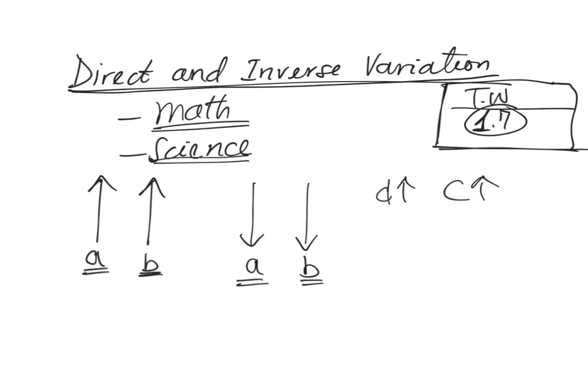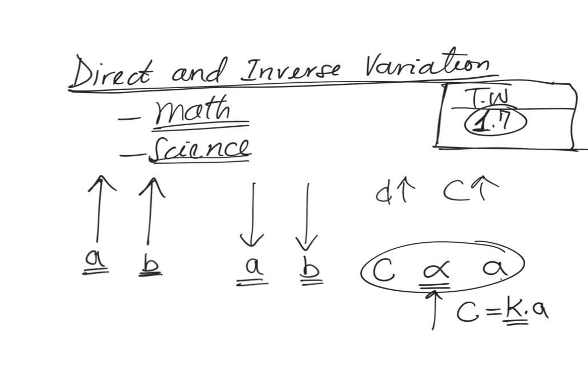There are many examples of this, and one example someone could give you is to ask, for example, if C varies directly as A, you might have seen this symbol here, variation. So if C varies directly as A, that means C is equal to K times A. So you can change a variation to an equation by introducing a constant of variation. And that's what I did in this problem. Then sometimes you can be asked to solve for this constant, which you just do by dividing both sides by A. So that's one aspect of this problem, knowing how to find a constant of variation.